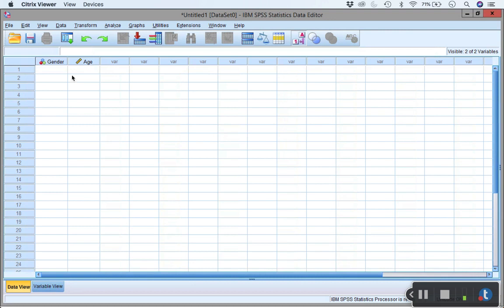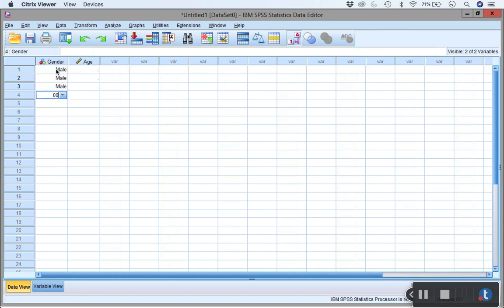So now when I go back to my data view, you can see it has my column set up. This would be like your first row in Excel. It's just put it as the variable labels. So I'm just going to put in, we'll say maybe 10 people. I'm going to put in 5 men and 5 women. So you can see I'm typing in 0s and 1s, and it's automatically plugging in those value labels, which is kind of cool because I can keep track of who's male, who's female in my data set.